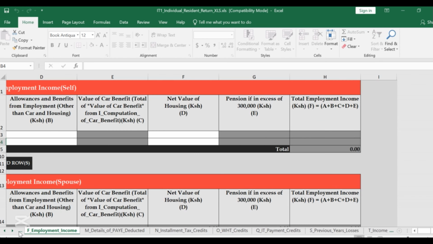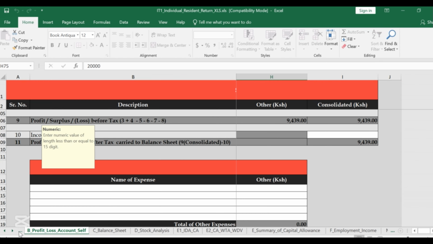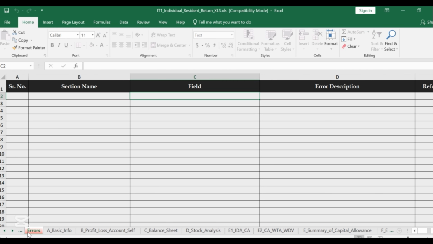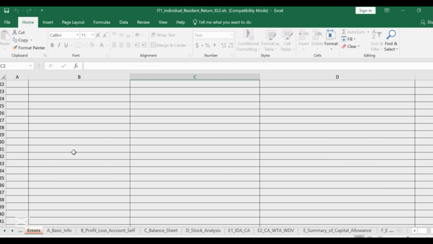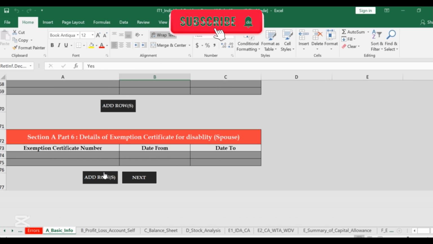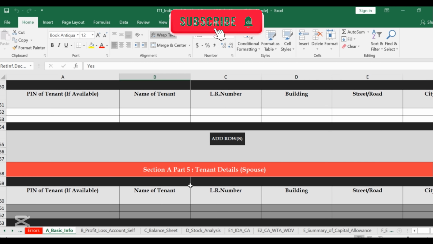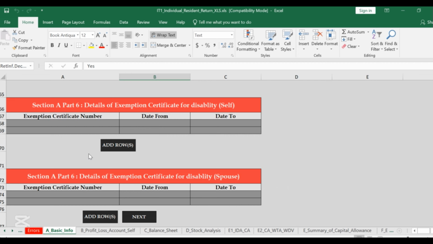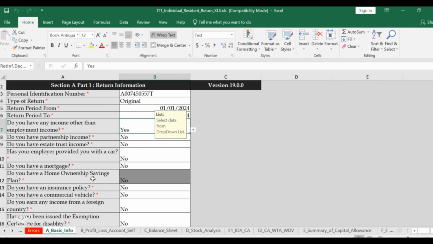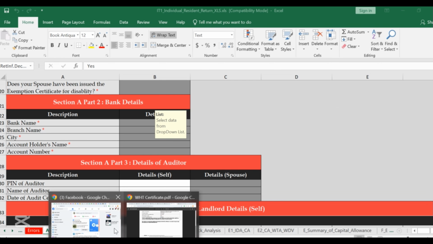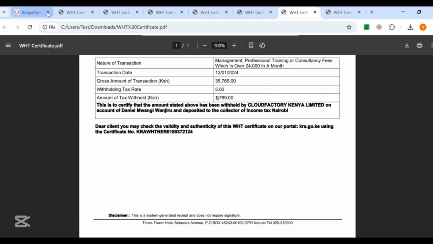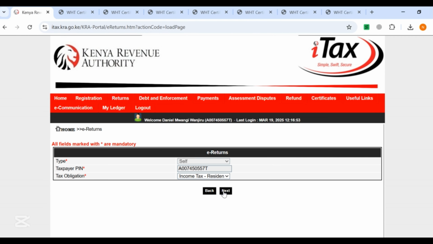Let me see whether it has errors on the first page. I wonder why it's not prompting me for the banking details. But anyway, let's see whether it will accept.